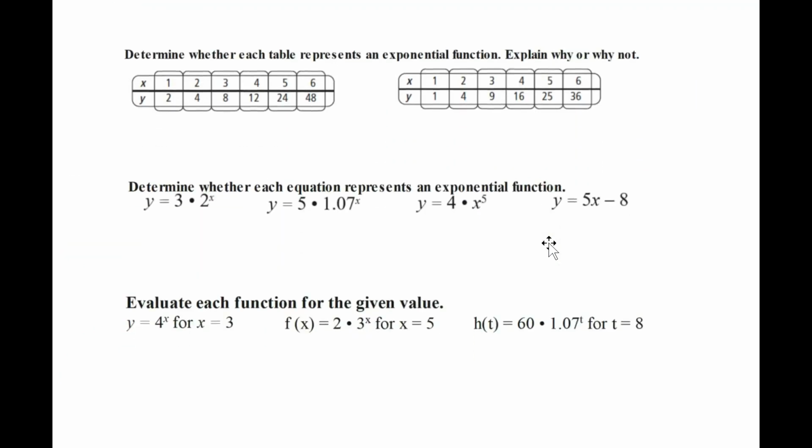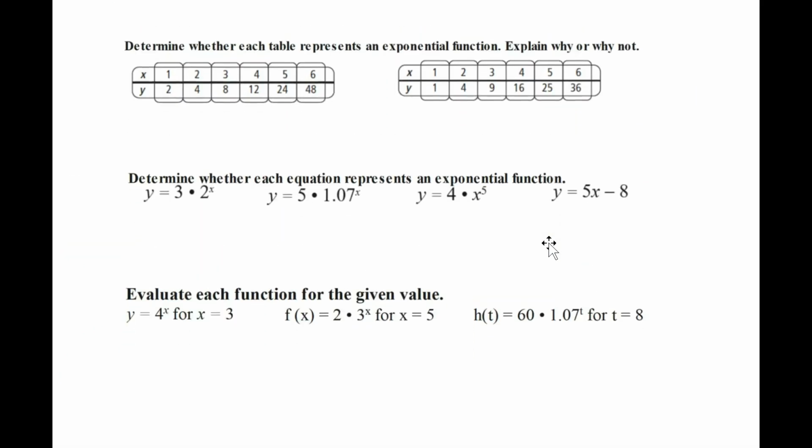All right. So to make this less than 40 minutes, it says determine whether the table represents an exponential function. Explain why or why not. So it is clear that we see that, hey, it looks like all of these are growing by 1. If I do the previous one, 4 divided by 2 is 2. 8 divided by 4 is 2. 12 divided by 8. Oh, hold up. Hold up, buddy. 12 divided by 8, it's not 2.